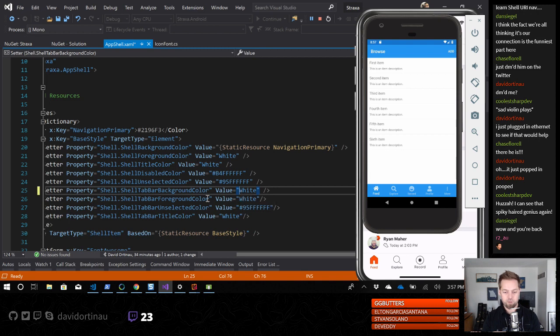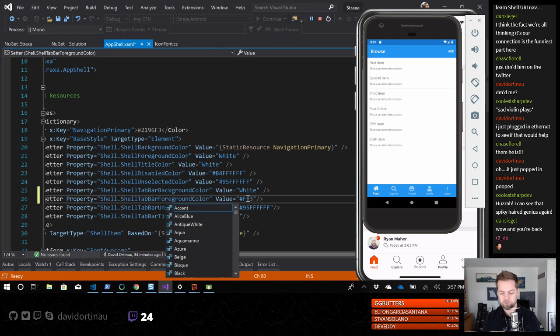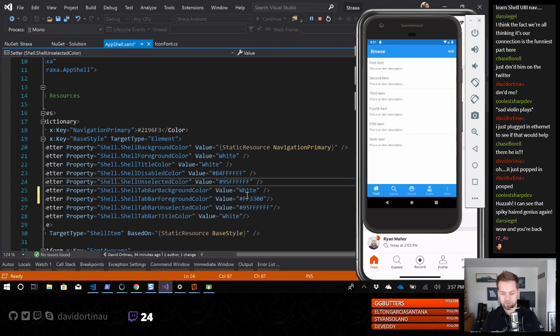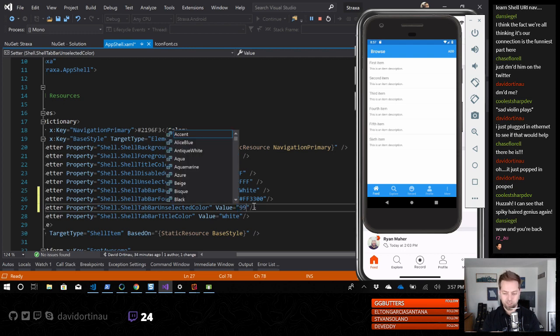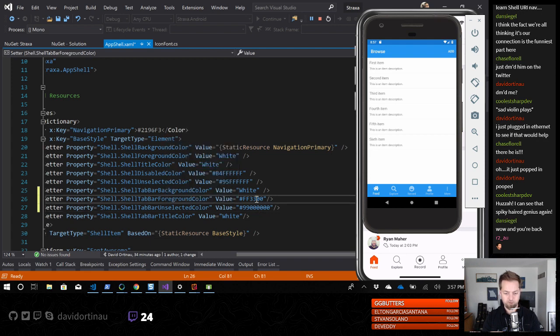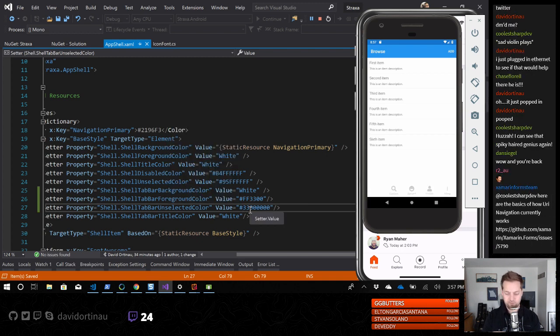And the foreground color. What is it doing now? Is it doing that for the foreground color? So we would need to have that for the foreground, and the unselected is the gray, right? What do you guys like for that? Something like this. Going with a little bit of alpha trickery that I'm not actually very well versed at doing. Actually, the gray turned out better than anything else. Yeah, that's better.